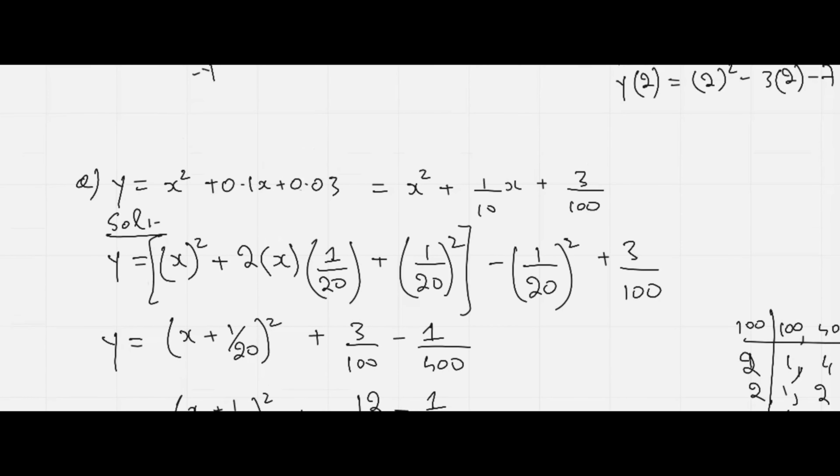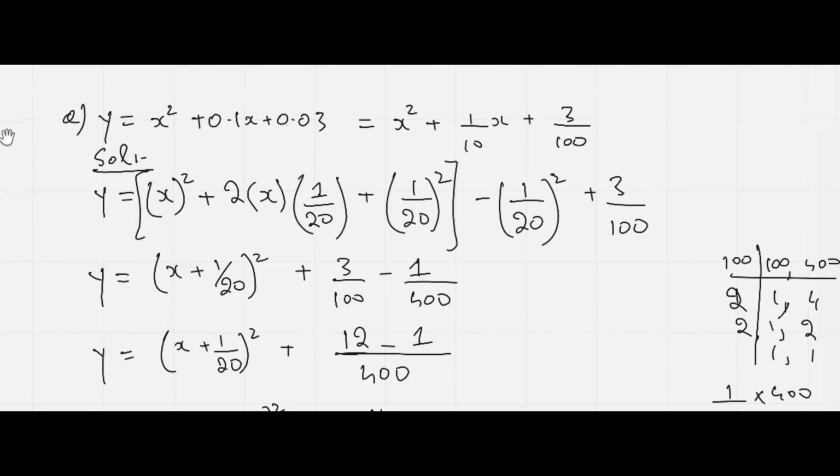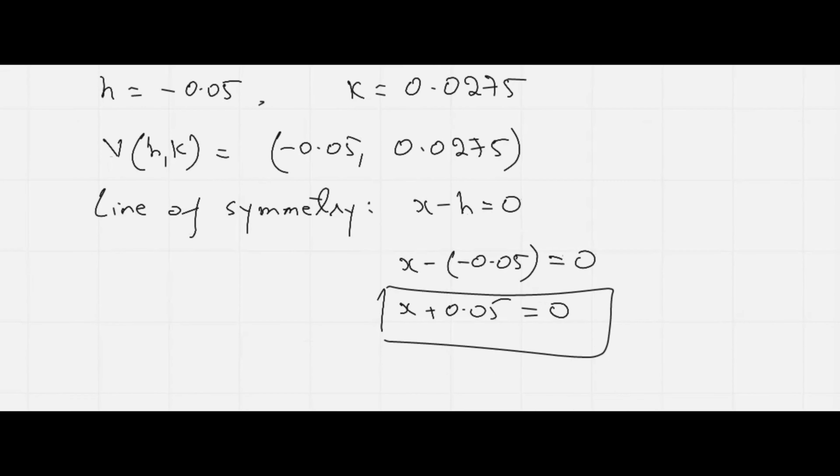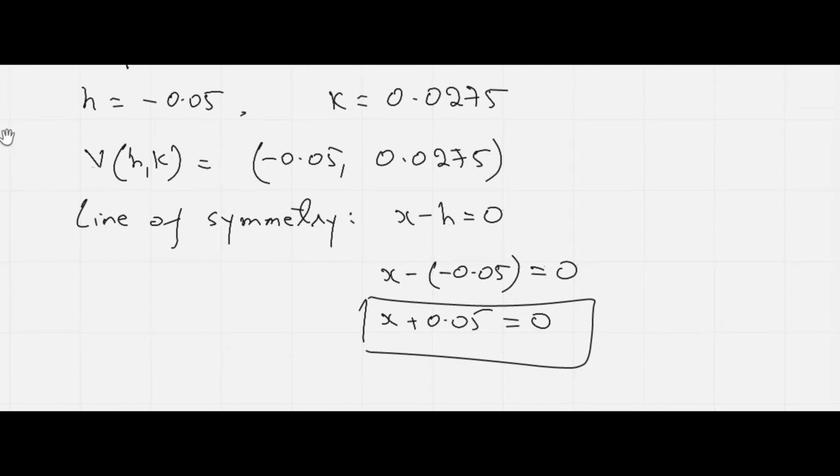Okay, so once we get this, after that we are going to tally our graph with our graphic calculator. Here you can notice that we are having quite small values of the x and y coordinates of our vertex. We are going to use an expanded scale here. Let's try to draw the scale and sketch the graph.